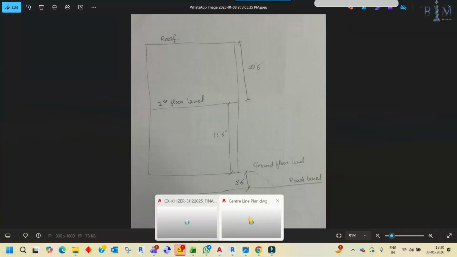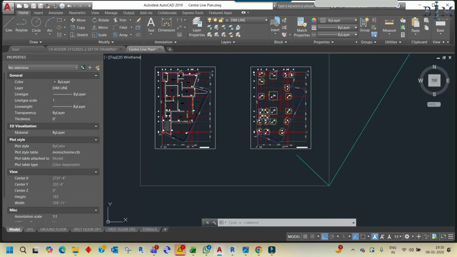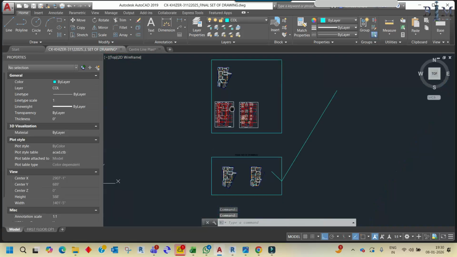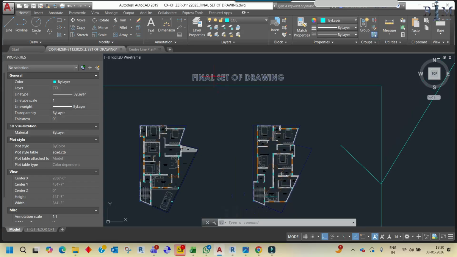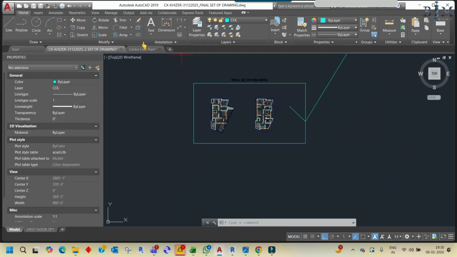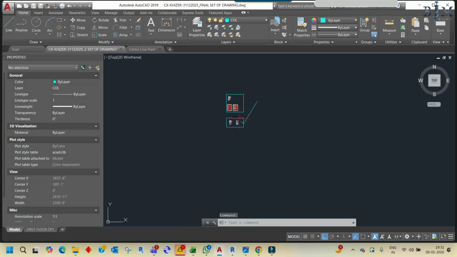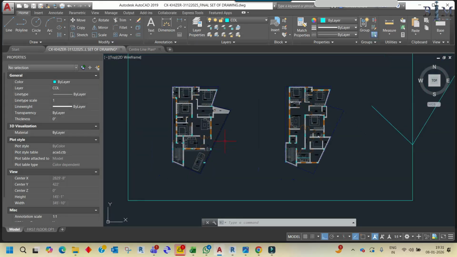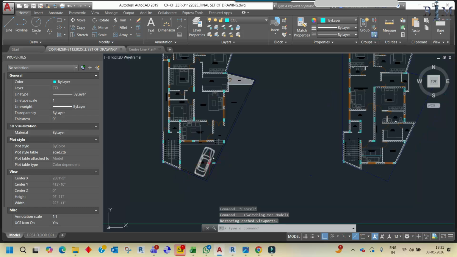So now let me check the CAD, and here you can see the first will be the structure layout, as I am creating structure first, and here this is structure layout, and another drawing is here. So which one can I take? This is a final set of drawing. So this is final, and here this is not final. In that case, this is a final. From here I will take this one. For which level I'm not sure, because in this CAD it is not mentioned. So first floor they mention here, so I believe it will be the first floor.